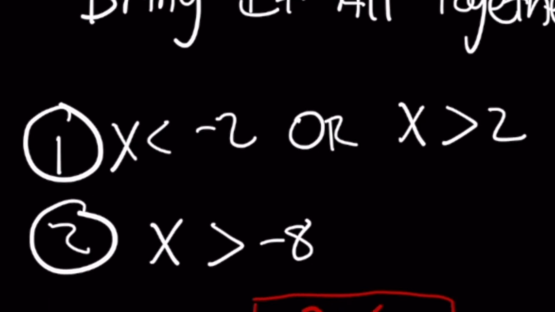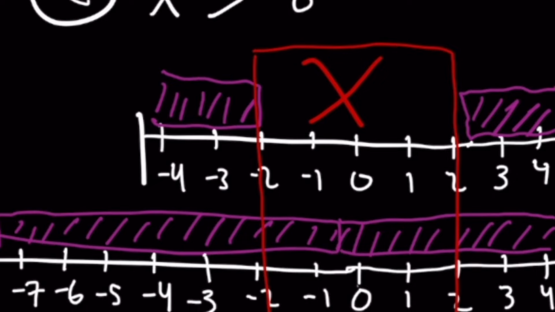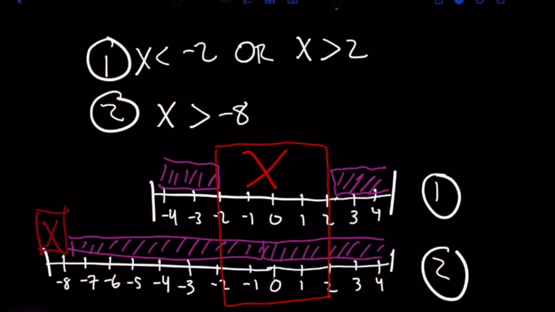Now that we've done the domain for the numerator and denominator, what I like to do then is bring all of it together and just draw a picture here, because this line graph is going to help me stitch it all together in such a way that we get the correct answer.